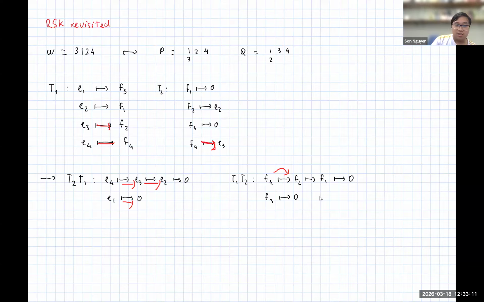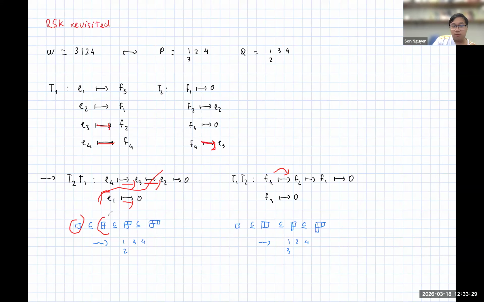So if I take the Jordan form of this restricted to E1 to Ei, I get these two sequences of partitions. So here, if I only restrict it to E1, I send E1 to 0, so I have one block. If I restrict it to E1 and E2, I send both of them to 0. So I have two Jordan blocks of size 1, so I have the partition 1, 1. I restrict it to E1, E2, E3, then I have 2 and 1. And on the whole vector space, I have 3 and 1.